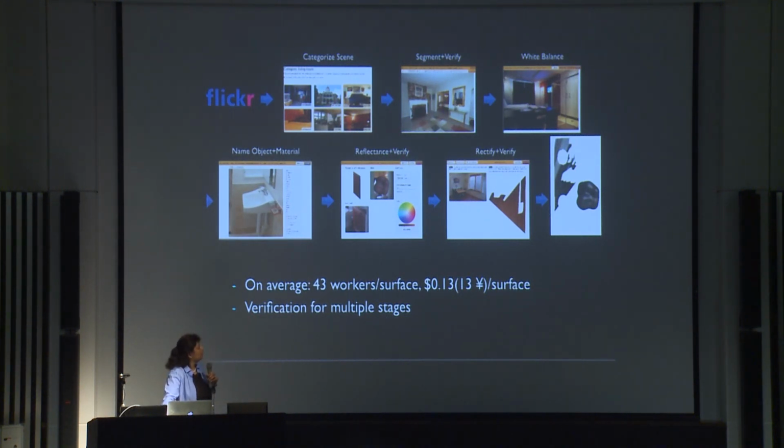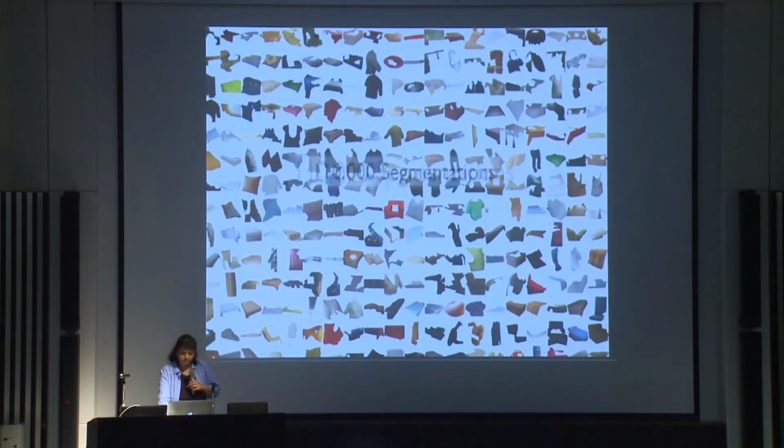As I said, folded into all of this is verification in multiple stages. We use the work from Perona's group on modeling the bias and competence of workers. It's called the QMAP model, and we use that to improve how we find whether or not the workers are doing a good job. I won't talk about that in detail, but I'm happy to chat later about that.